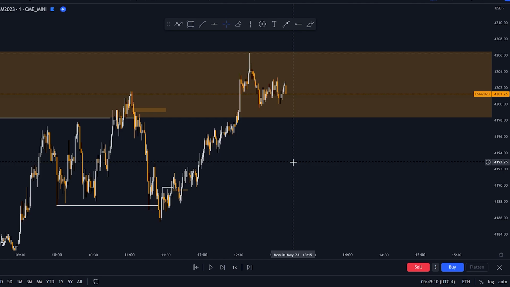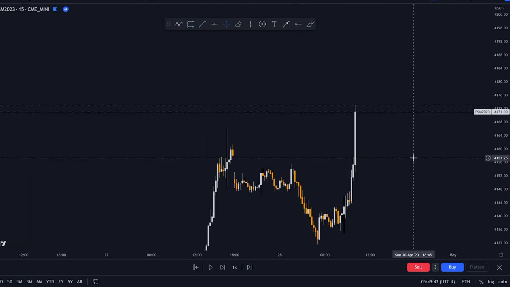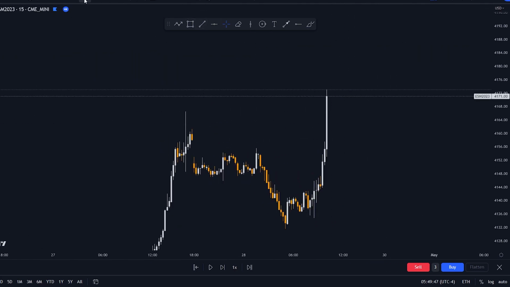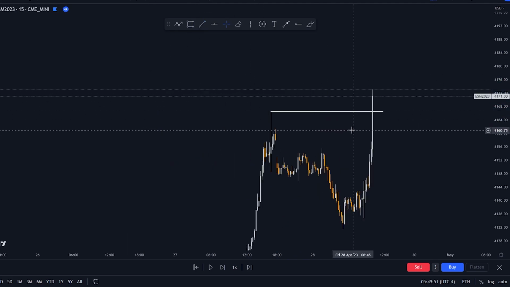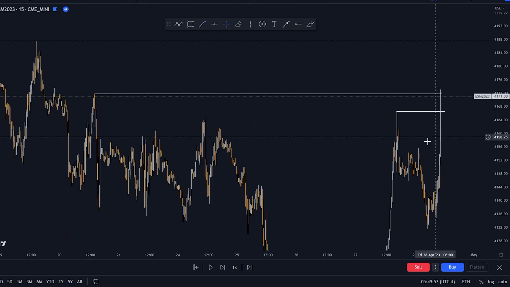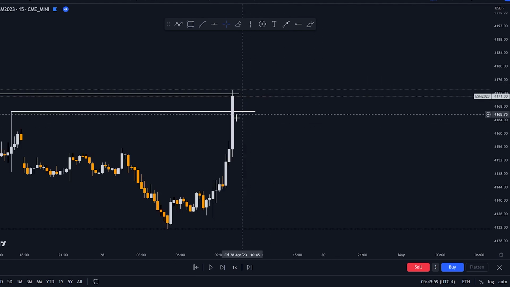Let's look at replay mode, so you can see how it looks in real time. This right here is how it would look in real life when you're trading. We are on the 15-minute chart. We can see this high right here, which is our point of interest. You can also look further and we can see this high right here, so that would also be our point of interest. Now we can see that we are breaking through.